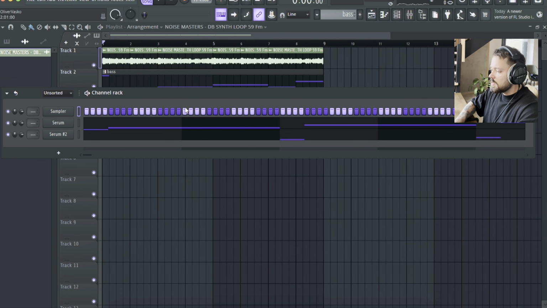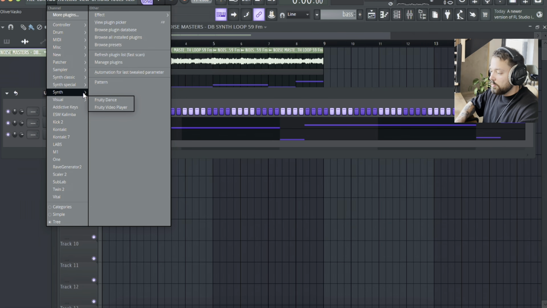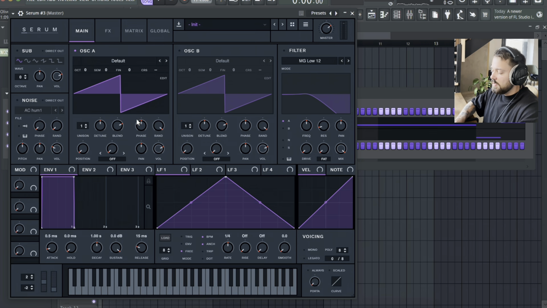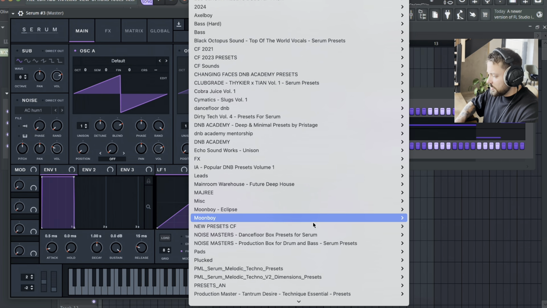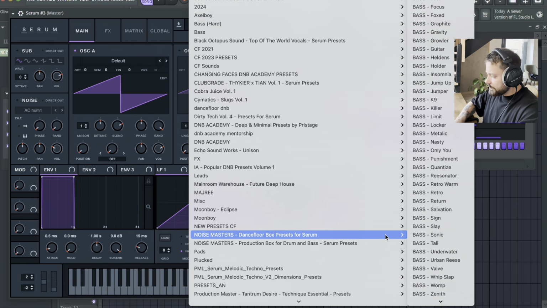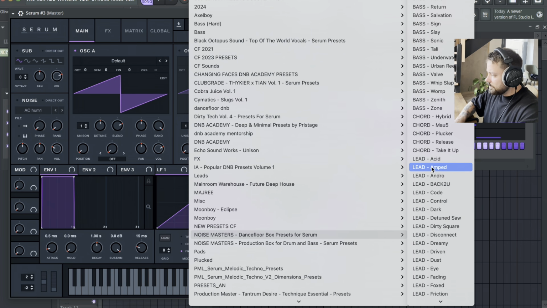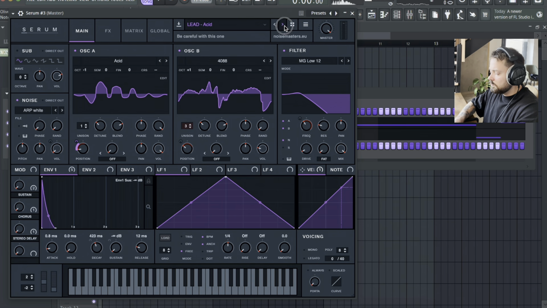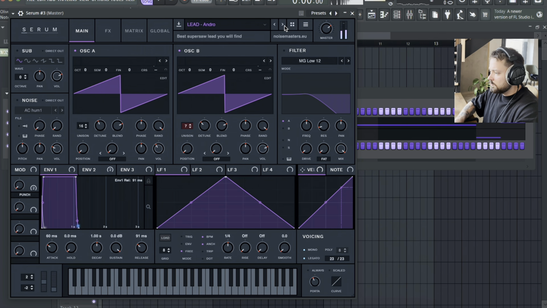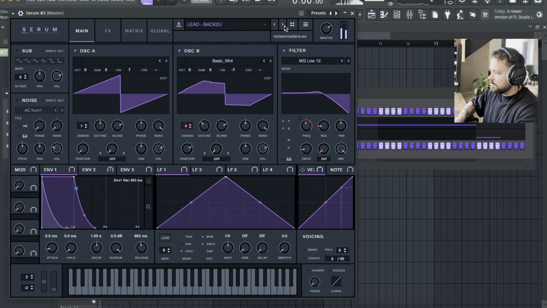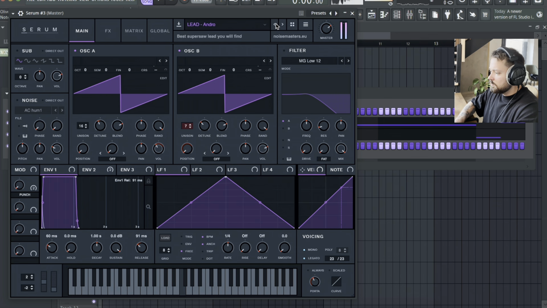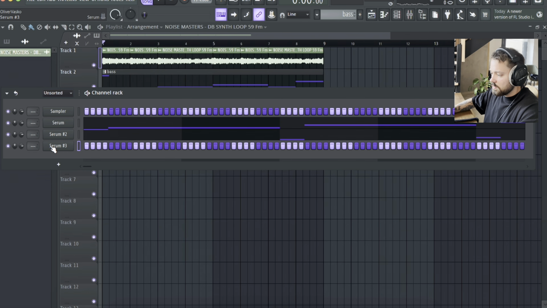Let's try to add some melody, like a lead melody, so we know if the bass notes are good. I mean, it doesn't sound that bad, but it's just some bass line, you know. So we need to add a lead. The sawtooth leads are the most used in this type of dancefloor DnB, so we can maybe start with this one.